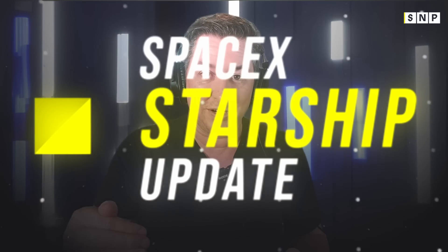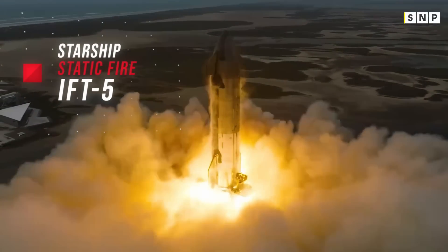They recently conducted a test of the next IFT-5 Starship static fire test down at Starbase, Texas. With the conclusion of this test, they'll be moving all of their test articles down the road about a mile and a half to what used to be Massey's Gun Range, and now it's a test facility for Starships. The Starship test facility will be far away from the launch facility, which is great because if something were to happen during a test — a RUD on the test pad — shrapnel could damage the plumbing or architecture at the launch facility. So it's a good thing they're moving it to Massey's.